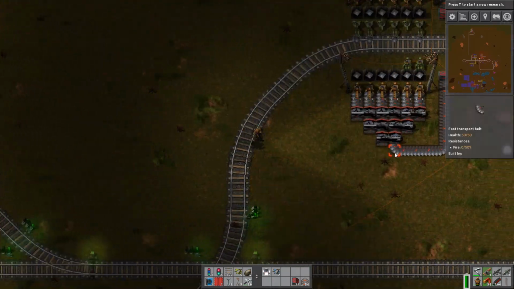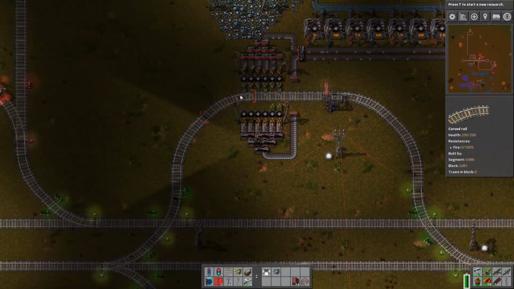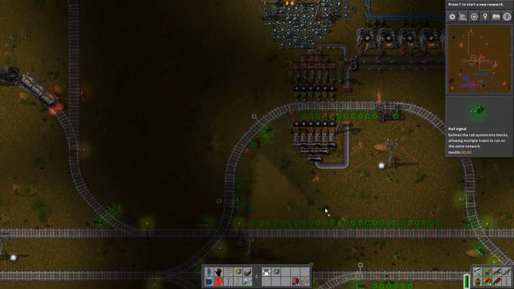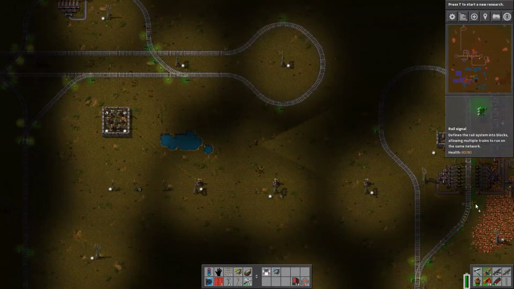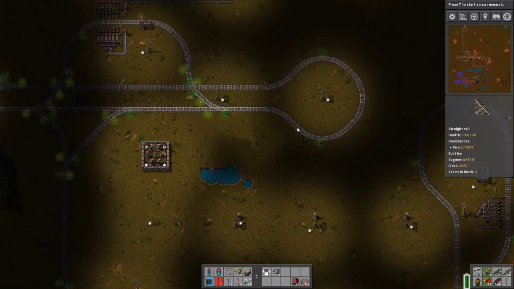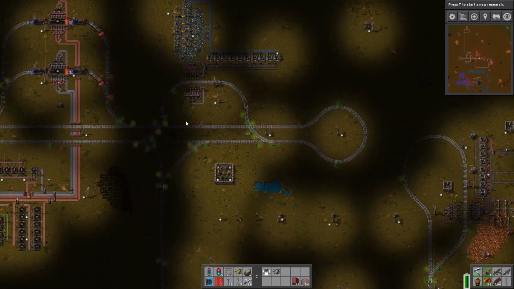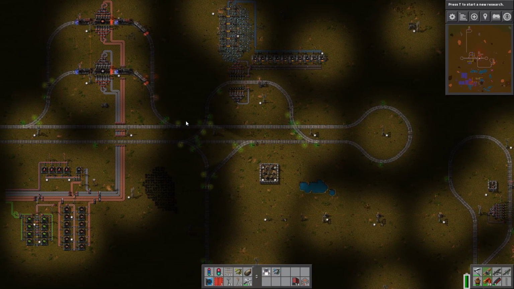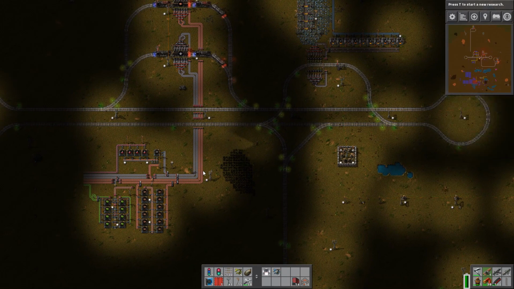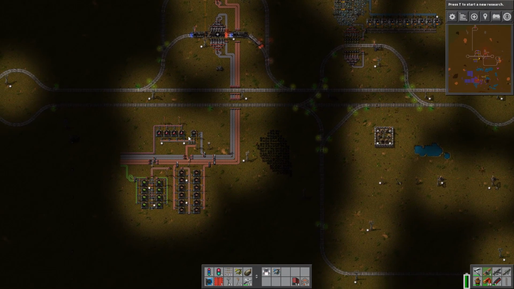The only thing I want to make sure is that there's another spot for them to wait if they need to here. One there, and oh, there is one right there. Okay, then we're good. Cool. So now this system should be working good. The trains should work perfectly. It's just that now we need to add some more stuff to our assembly line.